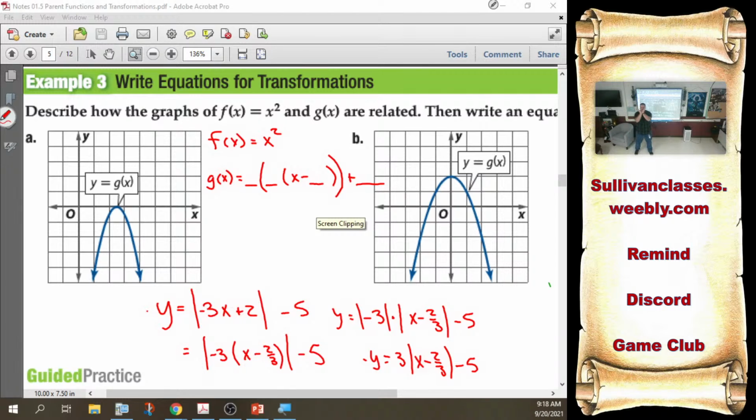What happens when I take an absolute value and reflect it over the y-axis? It's still the same thing, right? Still the same thing. Notice that over here, when I can take the b and turn it into an a, it is now positive. Okay, because it doesn't actually affect the graph. It is still a transformation that I would have to write down, but the graph is not going to reflect that.